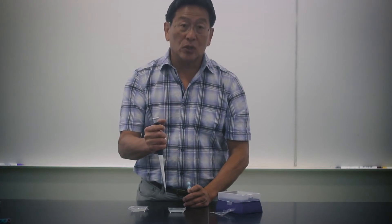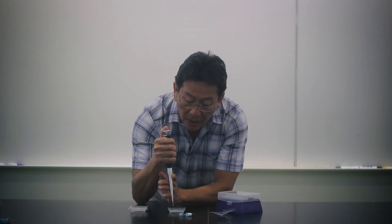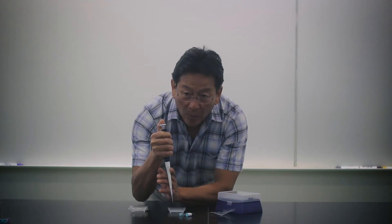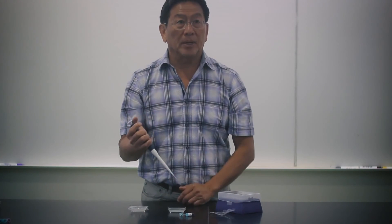From the way how this dye stays in the well — whether it stays in or comes out, whether you're able to actually expel the liquid into the well — will show the students how far they have to insert the pipette tip. For example, when you go to load, oftentimes the first time a student does it, they will push the sample into the well, and before they pull out, they actually release the button. What happens is that if you release the button before you pull the pipette tip out of the well, you essentially are sucking back all the sample into the tip. Most people are not realizing that.